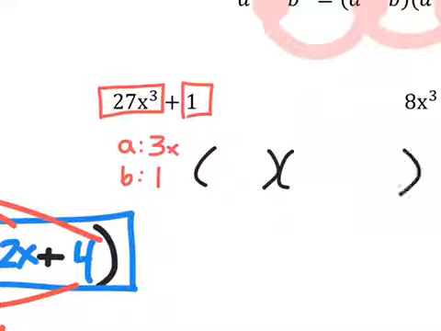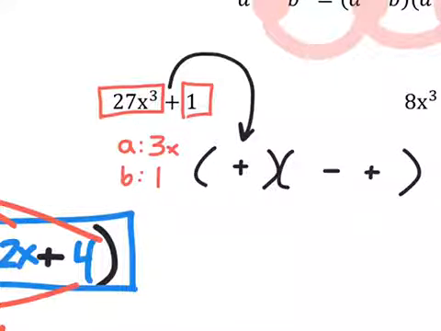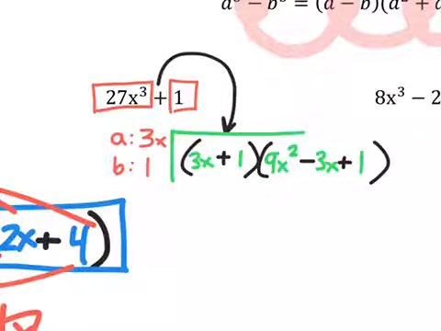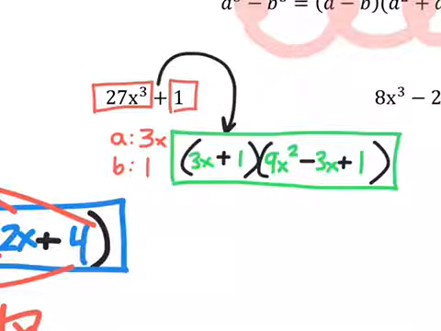So we've got this. We're going to use SOAP. I started off with a plus sign, so it's going to be the same, then opposite, then always positive, and then we do our formula, which after you do this several times, you can remember it, no problem. It goes a, b, a squared, so 3x squared would be 9x squared, ab, which is 3x times 1, plus b squared, where 1 squared is 1. And there we go. That is, once again, the factored answer. So when you get really good at these, you could do these probably faster than any of the other type.